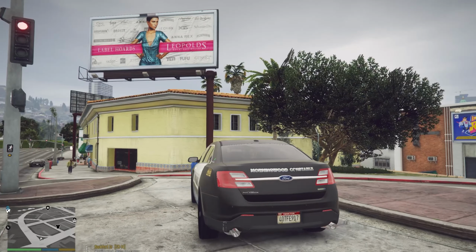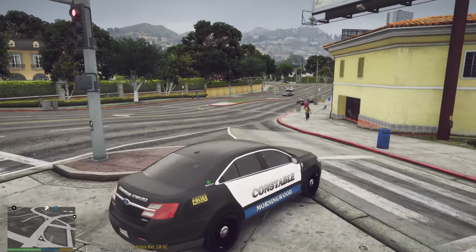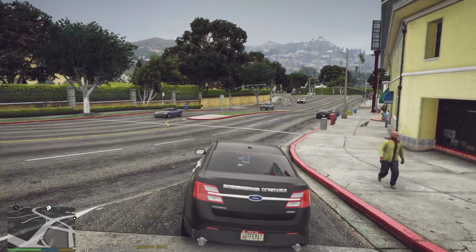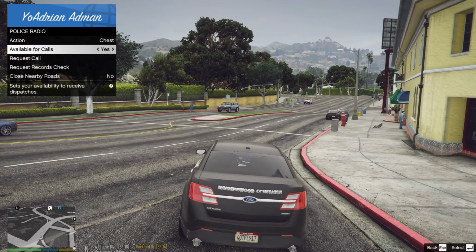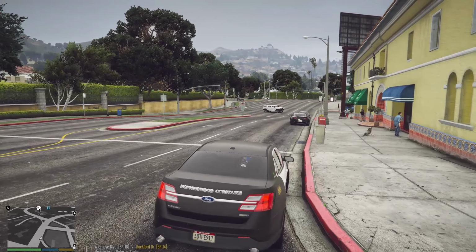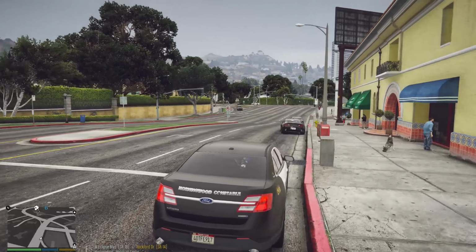With us being a constable today, like I said, we don't have the full police powers, but 241 dispatch. Show us out 1041, 10-8. 10-4. Like I said, we will be out available for calls, for a one call actually. We're going to do this as a one call episode.